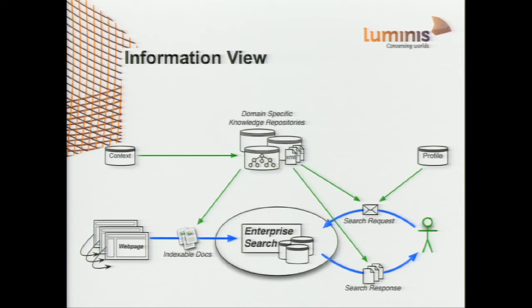And the last thing we can do to provide better search results is, if a user is logged into the system, we have a profile of the user, so we know the interests, the department he is working for, the projects he or she is working on, and we can use that information while creating the search request.